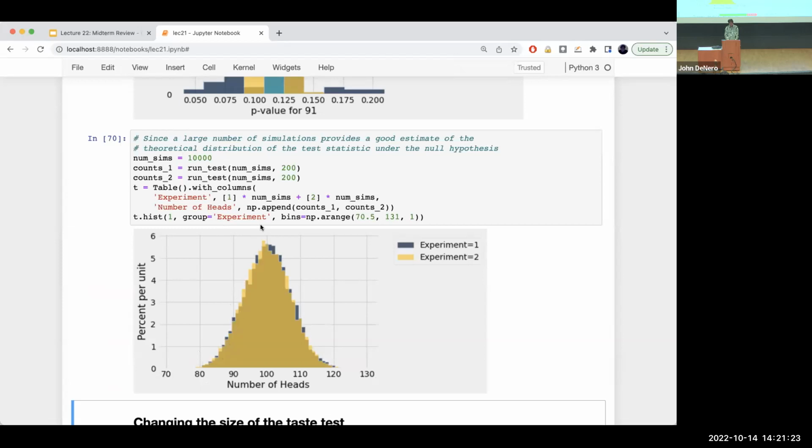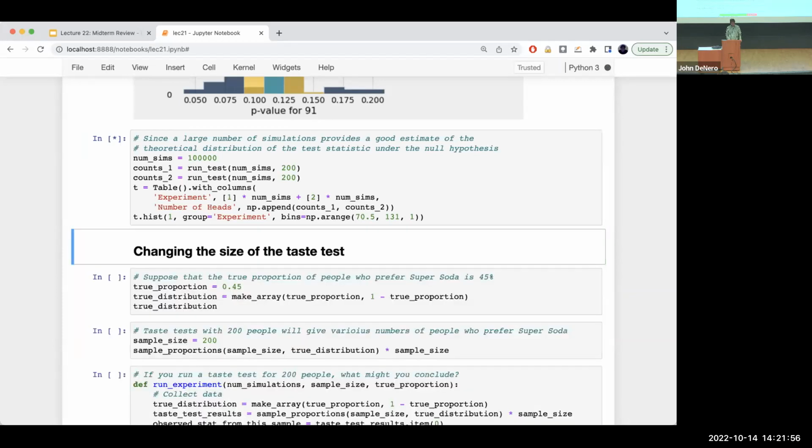simulations, I get an approximation to the null distribution that looks more smooth. It's a better approximation according to the law of averages. And as a result, if I run it twice, I get basically the same picture both times. Now, the only thing I'm doing with this distribution is looking for the area that's to the left of 91. But getting the whole shape right helps me get a better estimate for the area to the left of 91 under the theoretical distribution. And if I did it like 100,000 times, I get an even better picture.